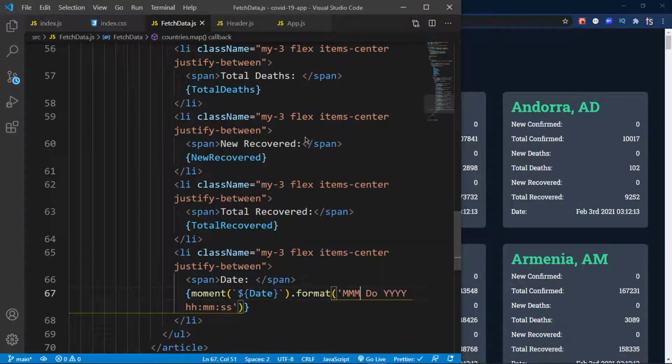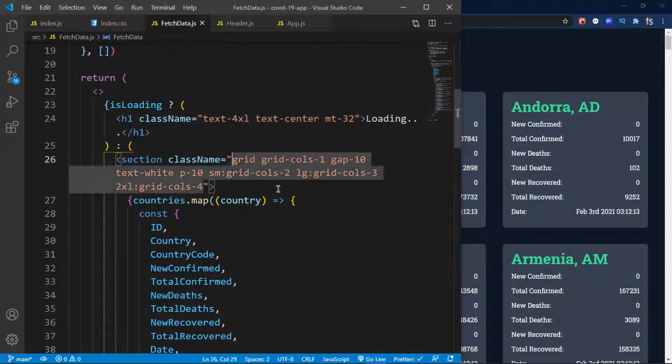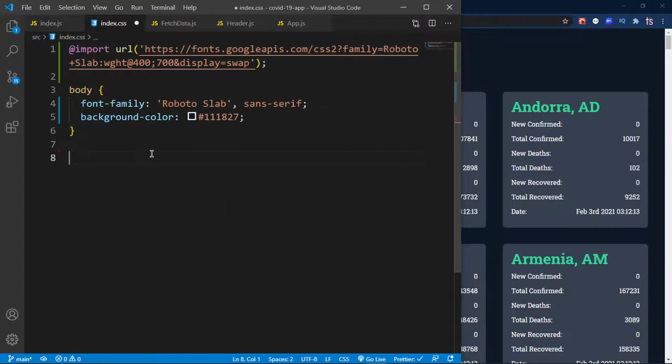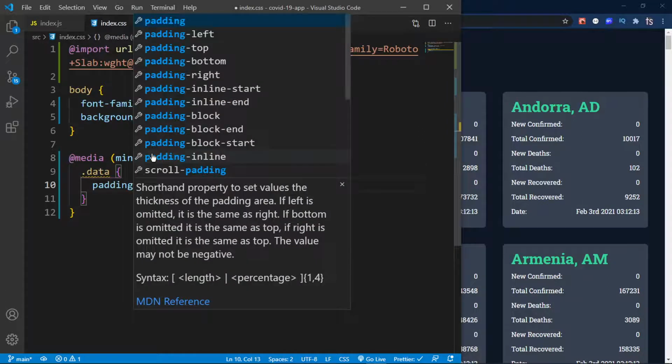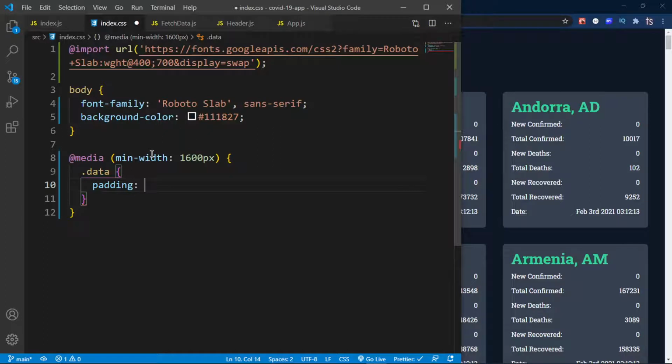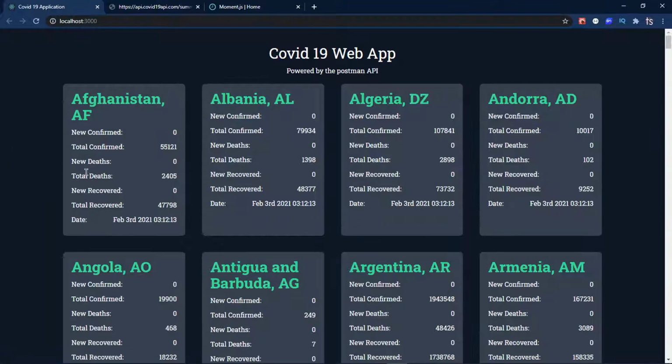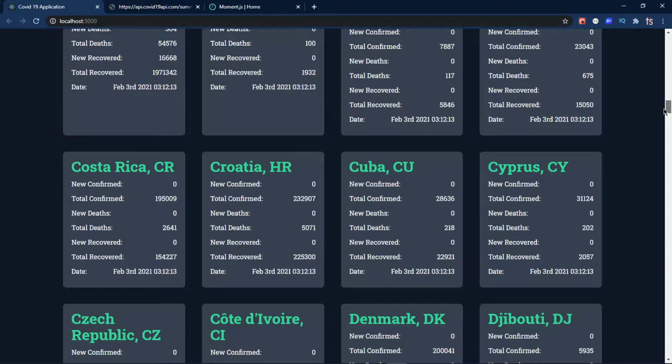So one thing that I want to do finally before I finish is that in this I'm going to give this a custom class name. Let me just call it data, because it doesn't really matter all that much. And then I'm going to go into index CSS, and I'm going to add a media query of 1600 pixels and above, and I'm going to target the data class, and I'm going to say that the padding should be 20 pixels on the top, and then 150 pixels on the left and right, so that this pushes inwards just a bit, because I don't want it to go all the way to the end. So I think this looks nice and presentable, right?